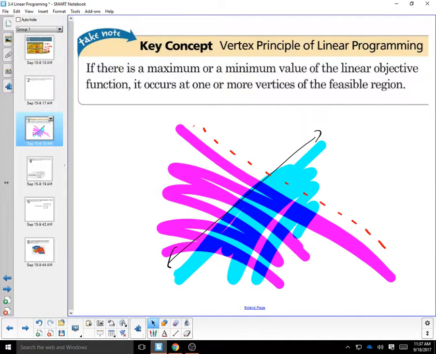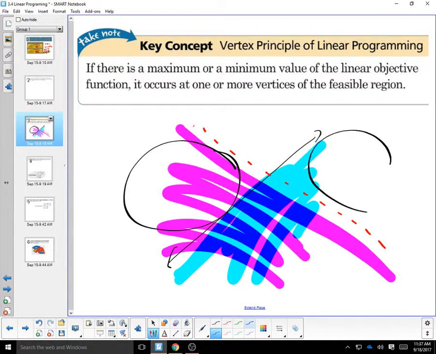okay, notice there's three different solutions, right? There's one here. Is that the solution to the system? No. Is this over here the solution to the system? No. But in here there is, right? That's what you're calling the feasible region. That means everything inside of there could be the solution if you wanted it to be. It would make the statement true.